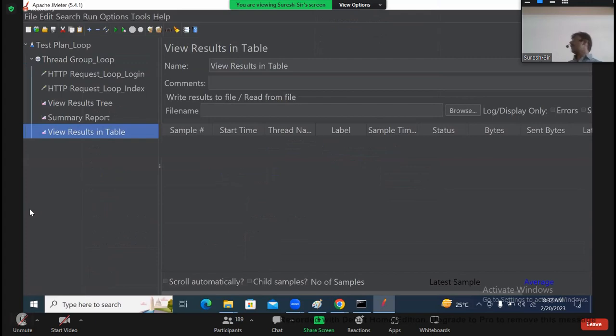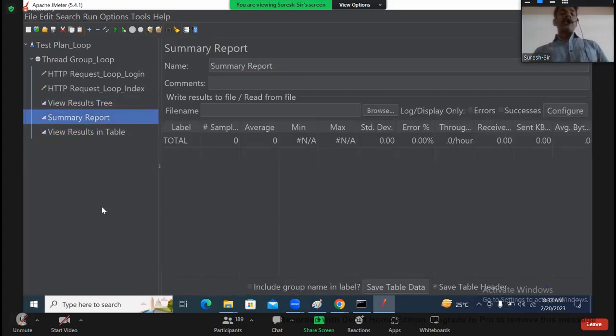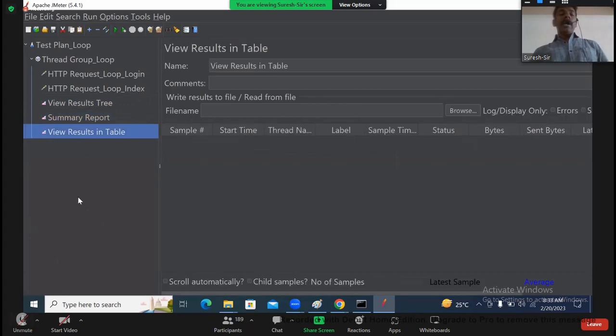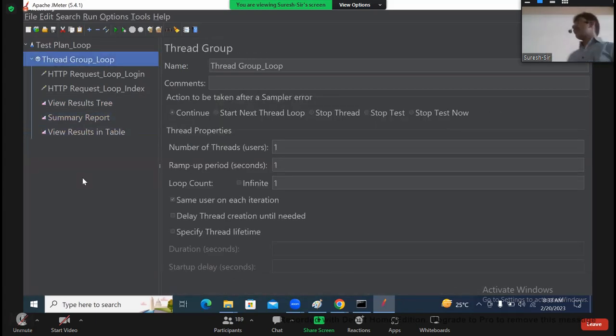It's not mandatory to take only these three reports. Most of the time, we prefer to go with these three particular results: tree structure, summary report, and view results in table.